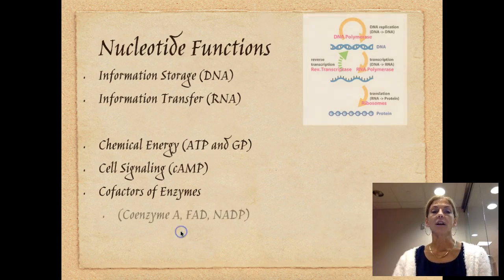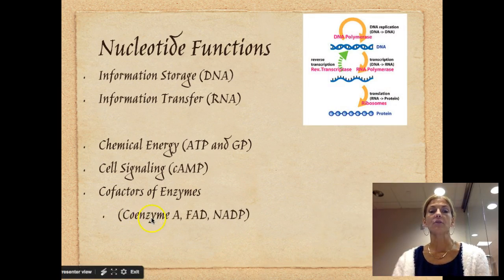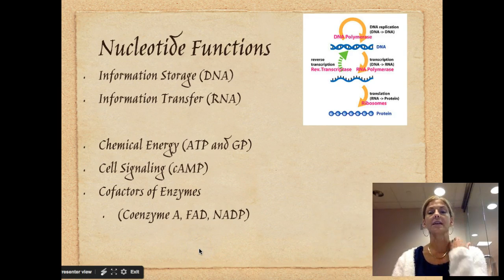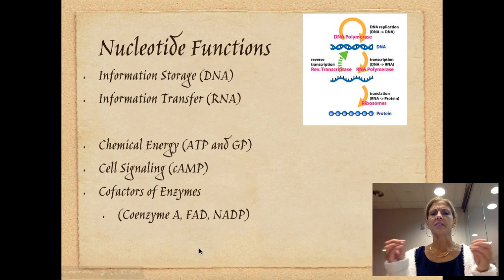And then we've also talked about cofactors. For example, we used coenzyme A last biology class in ninth grade, and we've used FAD and NADP also. So with cellular respiration, we talked about these coenzymes, and a coenzyme is something that's going to help a substrate fit better into an enzyme, so they cooperate.